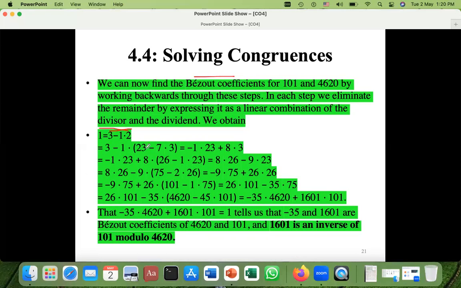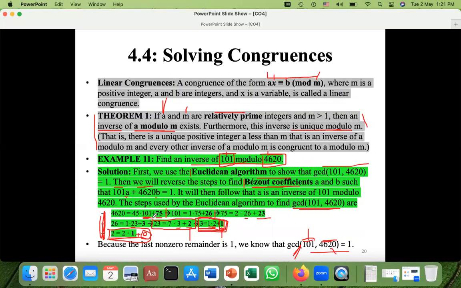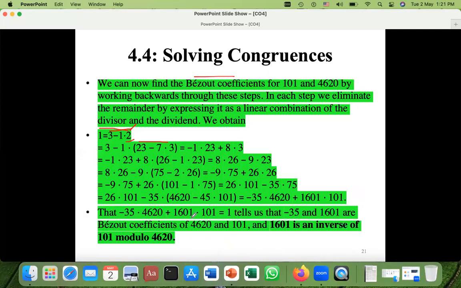So now, if you have that value from that equation, you can put those values in place of this 2. That's why it is 3 minus 1 dot, and we are putting those values, 23 minus 7.3. Move this 7.3 and it would be the equation for this 2, and then put those values for 2 here.